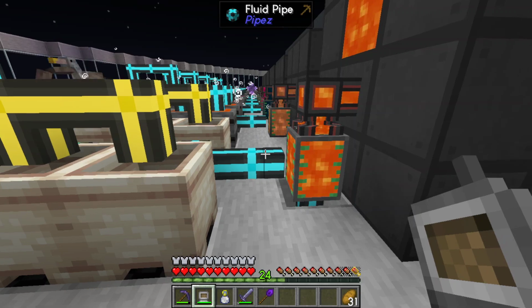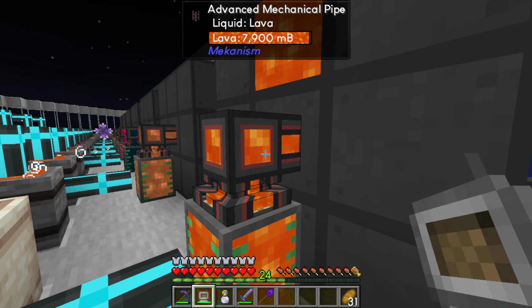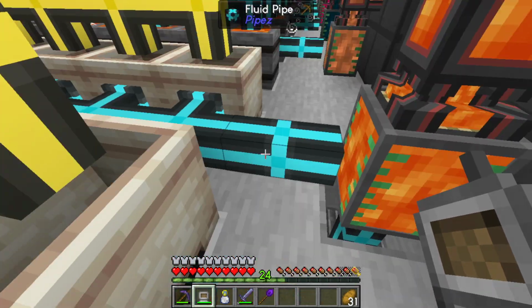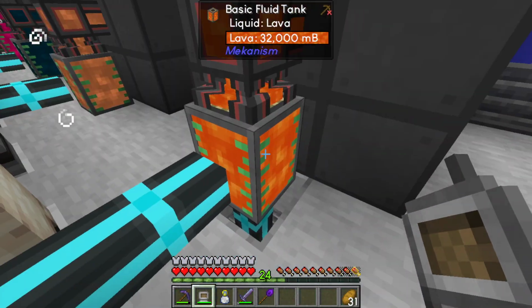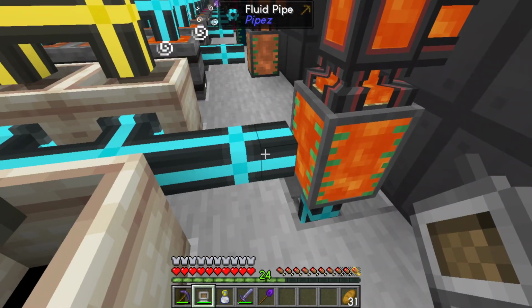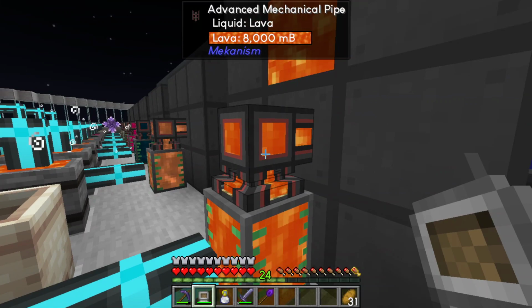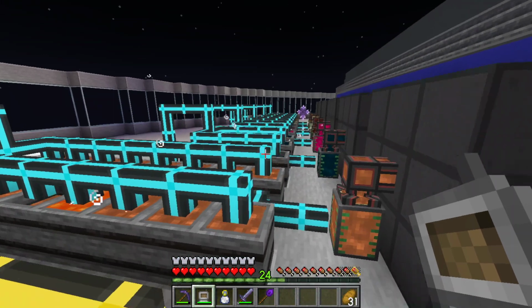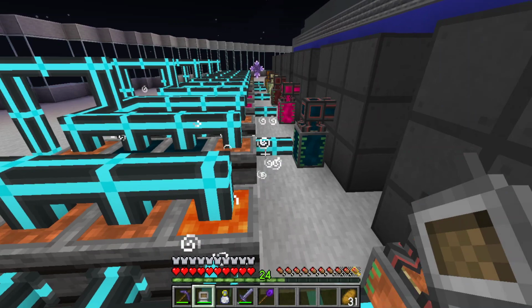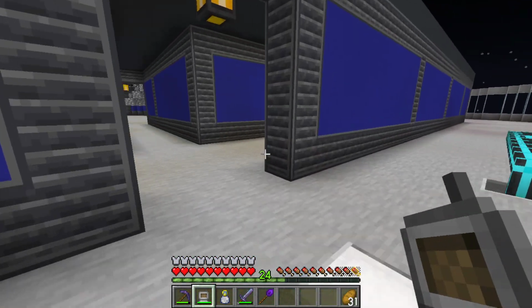Here's how I fixed my pipes. I could just replace them all with Mekanism. That would probably be the easiest, but that was more expensive, right? And I'd have to redo all these. So instead, I just put a fluid tank. The fluid pipes have no trouble losing their connection to a normal tank. And then I've got a Mekanism pipe pulling out of that. And with that, I've never had an issue with these not connecting anymore. So that was a fix for that.